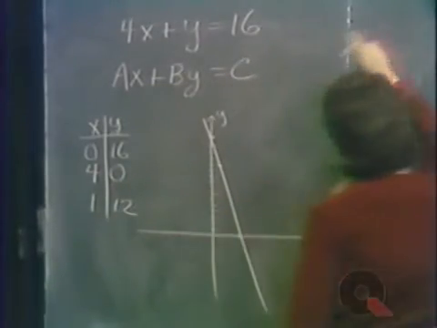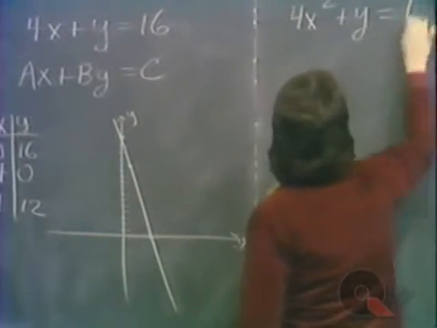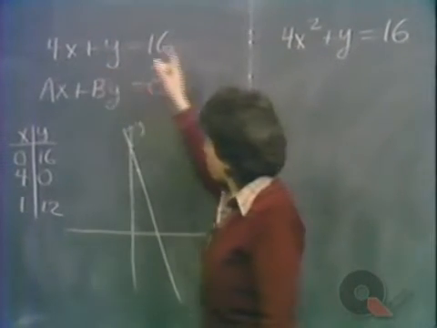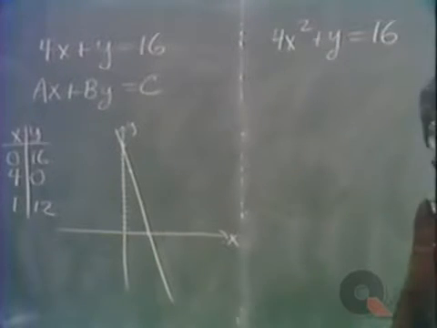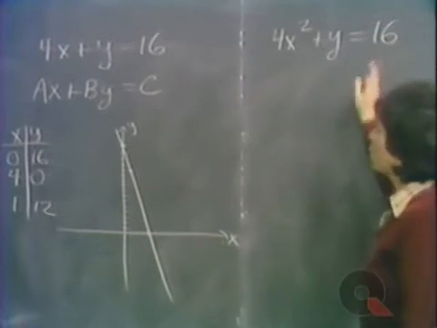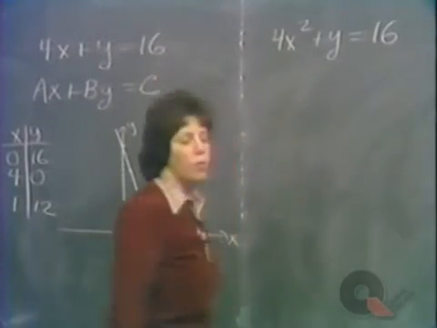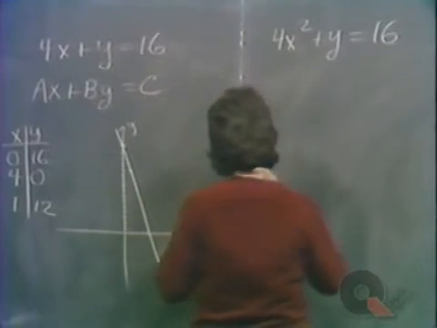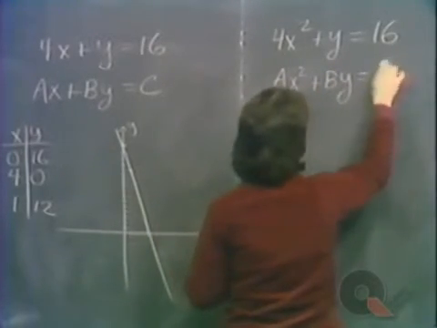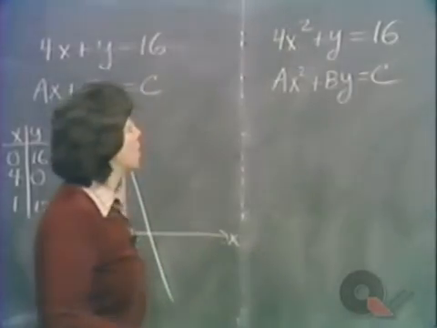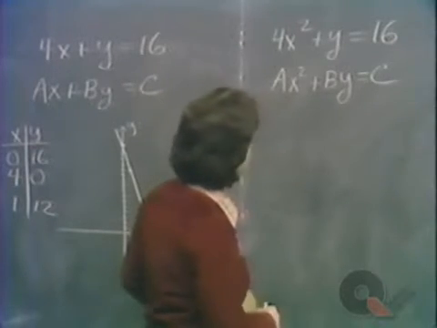Okay, now what about just changing this a little bit? Let's change it to 4x squared plus y equals 16. I have changed this so that now this equation has an x squared in it. Instead of x and y both appearing to the first power only, we have x appearing to the second power, y appearing to the first power. This is the equation of a parabola. Okay, if you have a curve of the form, let's say ax squared plus by equals c, this would be a parabola. This would be a parabola whose vertex is on a coordinate axis. In this case, a parabola whose vertex is on the y-axis.